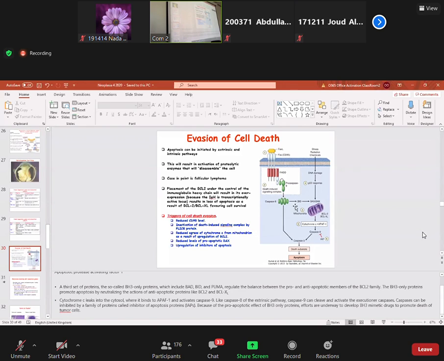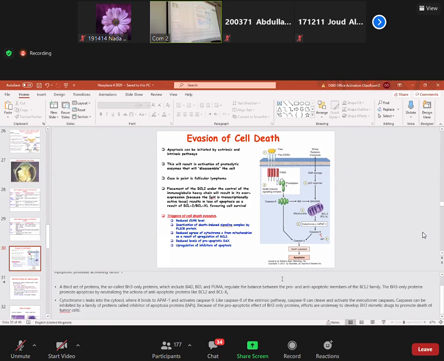The third way for it to happen is that it will increase the resistance of the mitochondrial membrane, reducing the egress, reducing the exit of cytochrome C. How does it do that? By simply overexpressing, especially, BCL2. When it increases the BCL2, the process is going to tilt towards anti-apoptosis. We will see how that comes to happen in the next slide.